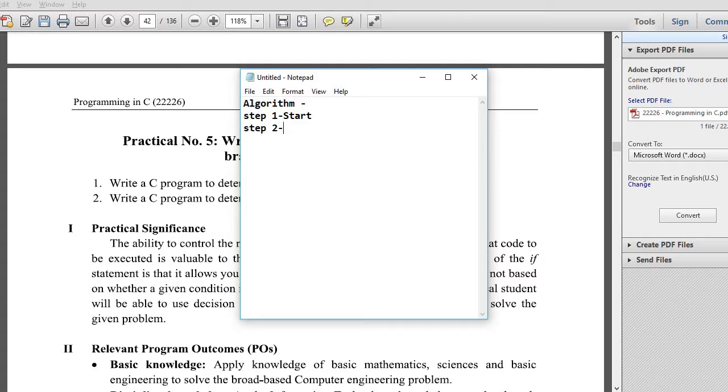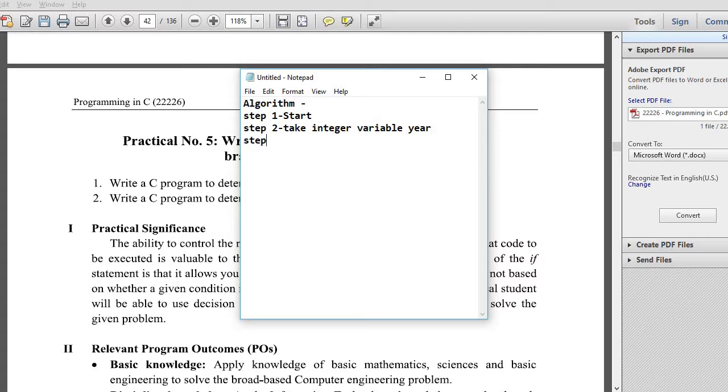So we have to take input from the user for the year. So we are taking one integer variable named year. So take integer variable, that is year.